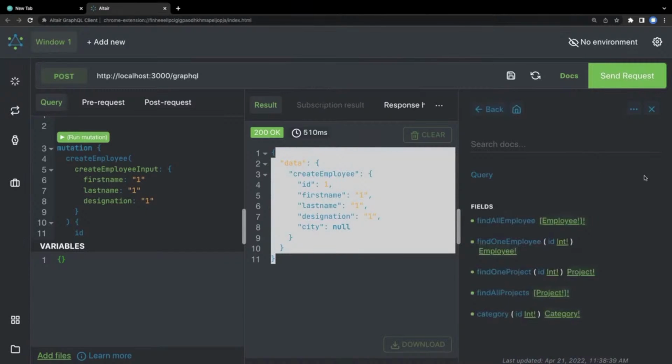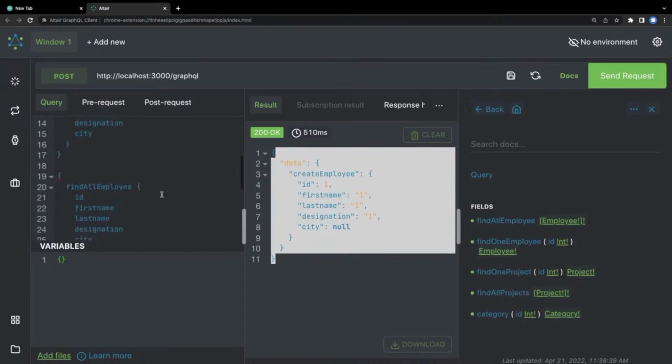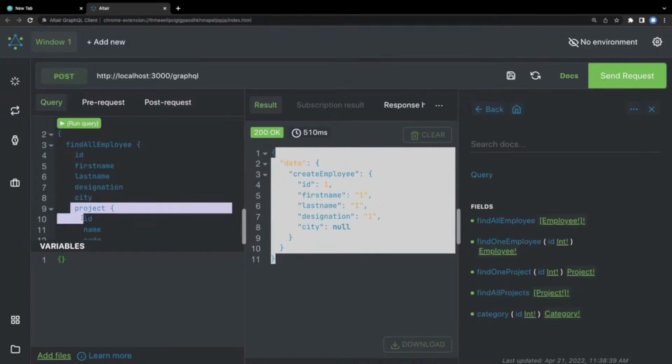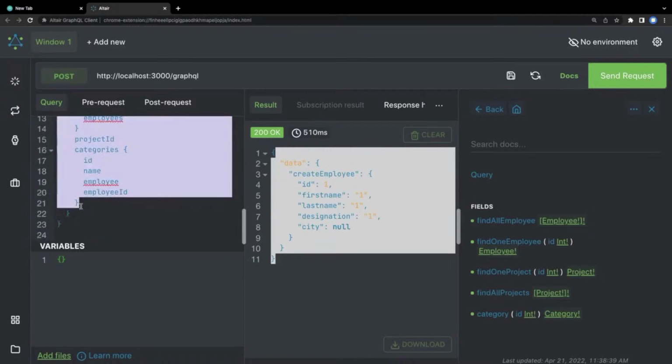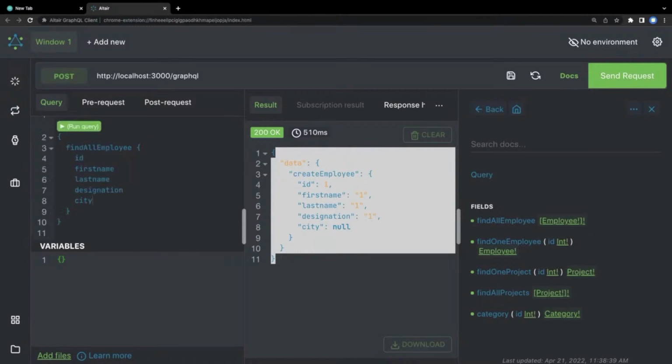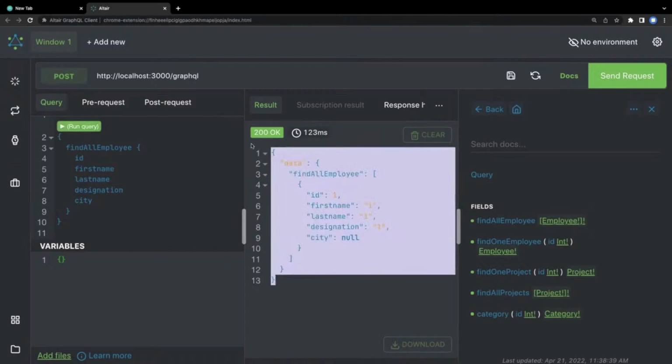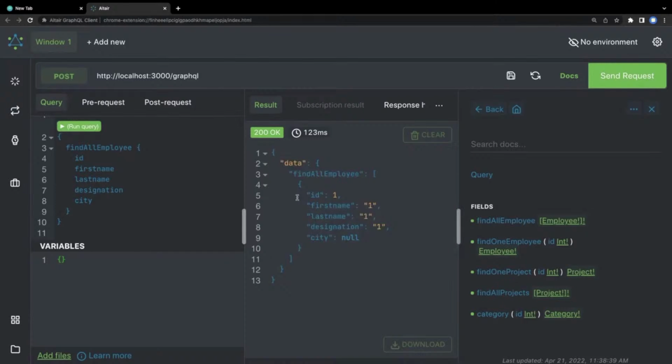And this is a really nice client because you get everything handy. You don't need to worry about writing the queries and mutations. And you are getting the data, right? This is what I wanted to show you. We can talk about all the other APIs like create employee, create projects, create category, assign category, and tag the employee with the projects. All these things are there, right? But this is just a simple demo.